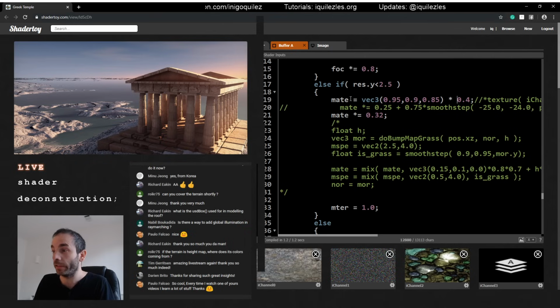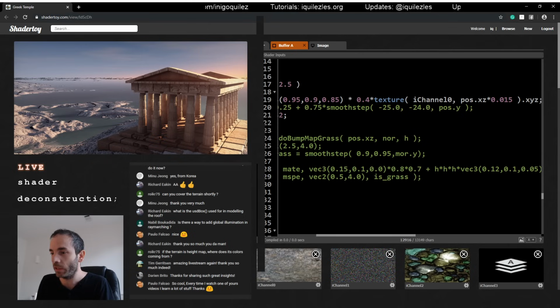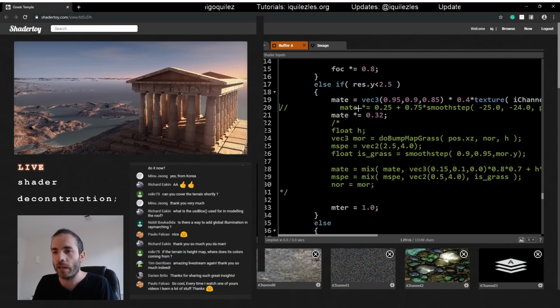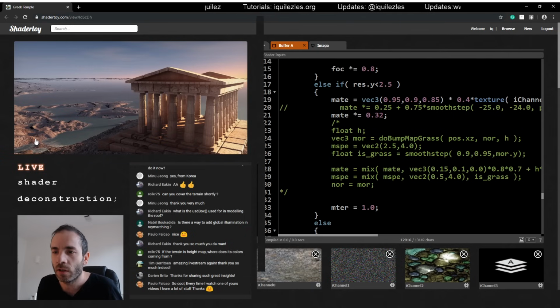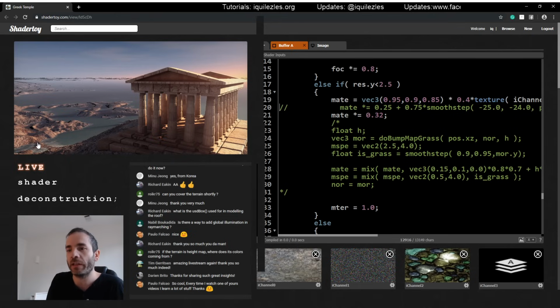Just a constant color. Then I multiply it with a texture, which is texture number 0, which is this thing here. And I guess I use that to bring a bit of color variation. So you can see now there are some darker browns versus lighter ones, or grays, I would say. Just to bring a bit of color variation on the base layer. And it's always about layering detail, just like in modeling.